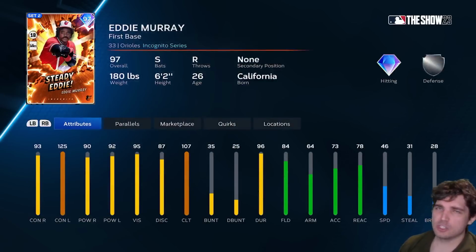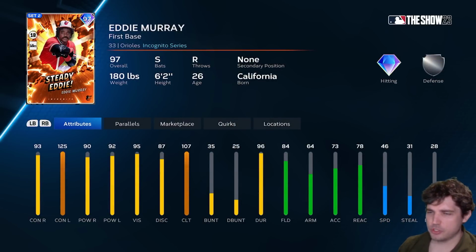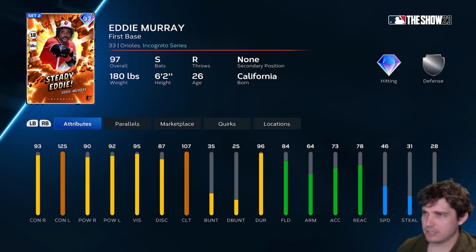I love this guy. Switch hitter. Clutch is 107, which is part the way between his contact right, contact left. Speed is slow, so he's really just a first baseman / DH, which is okay, right? A well-balanced hitter that's a switch, it'll be a fine addition to your collection.